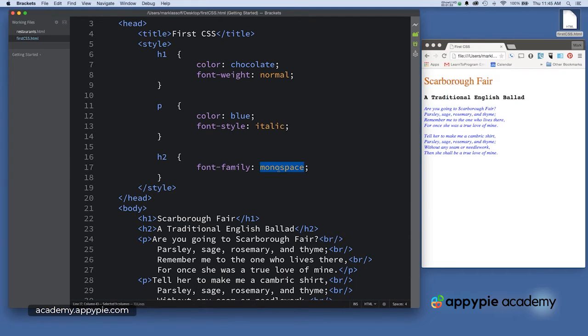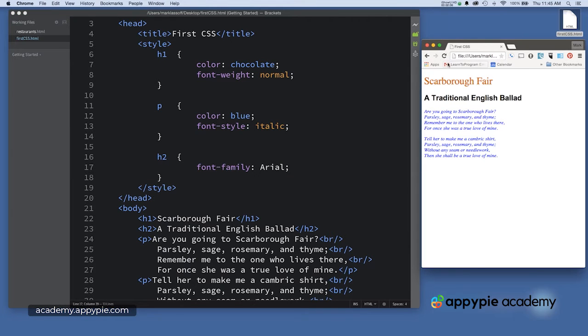Now, I can also choose specific font families or specific fonts. So, for example, let's say we wanted this to be Arial, which is pretty much universal. I can choose font-family Arial, and it gives me an Arial font. I can also choose, for example, Verdana, which is another fairly universal font and generally a good pick. Another example would be Georgia. So that's Georgia displayed there in the H2. So as long as the user has the font you select on their machine, you're okay.